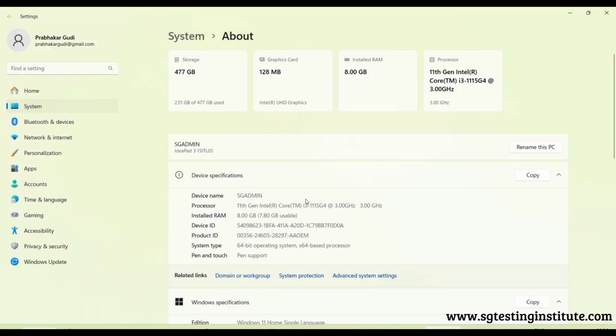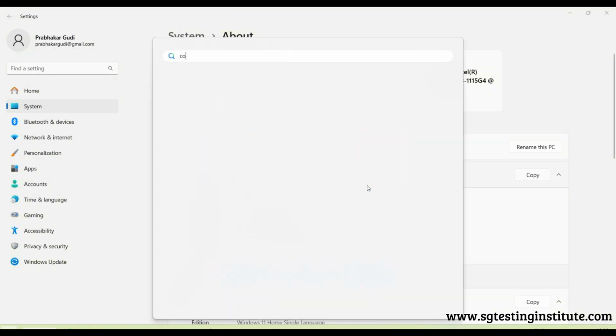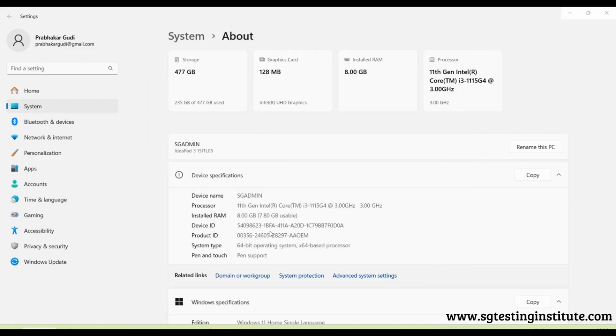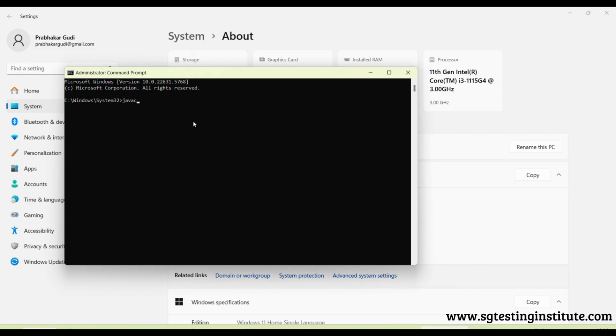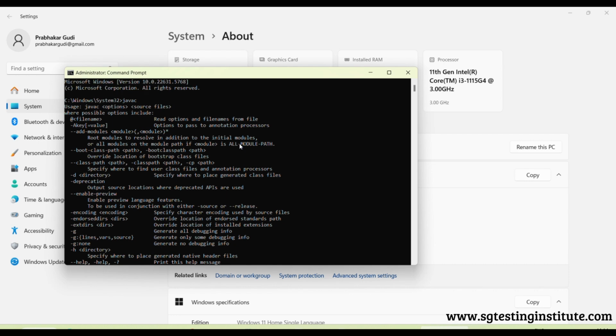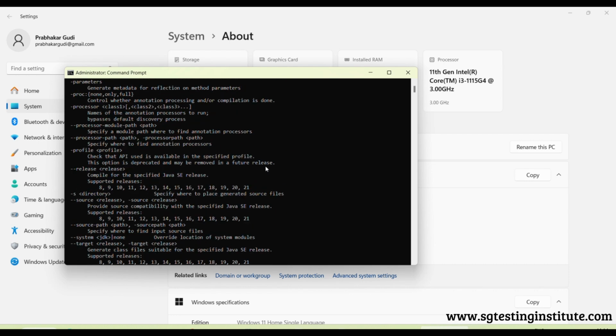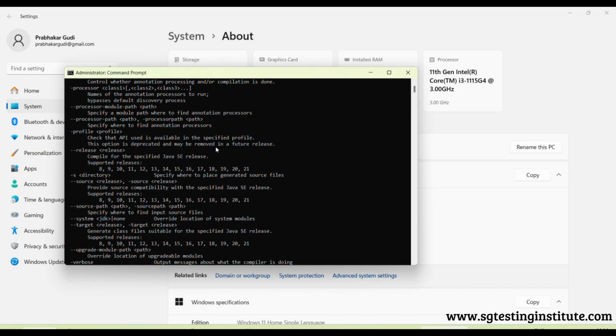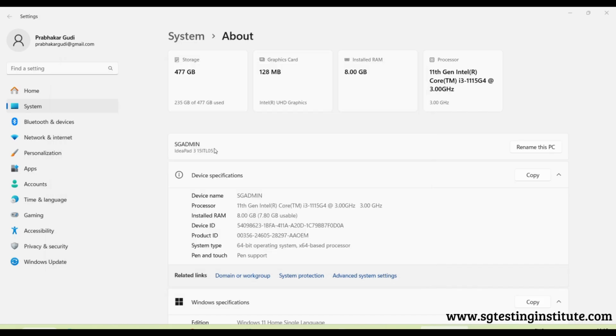So once after done this particular one, open the command prompt and just type the command called javac to make sure whether we can access JDK irrespective of any drives or any folder. Yes, we can access. It provided the appropriate commands. Now we just click on exit. So now we have configured the JDK properly. So once after configuring the JDK, the next step we need to install the IntelliJ tool.